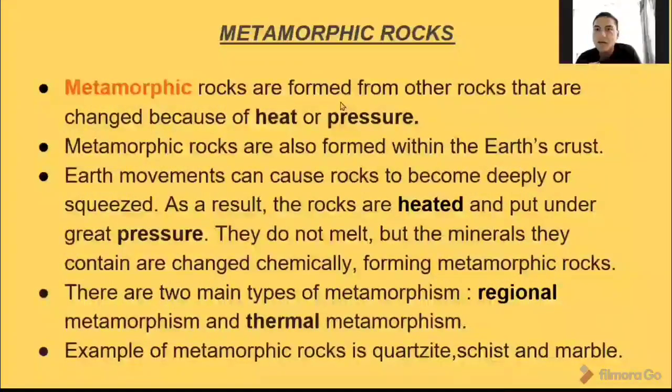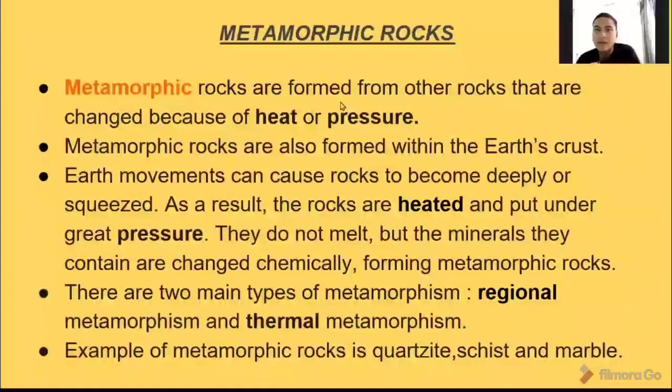Metamorphic rocks are formed from other rocks that are changed because of heat or pressure. Metamorphic rocks are also formed within the Earth's crust. Earth movement can cause rocks to become deeply buried or squeezed. As a result, the rocks are heated and put under great pressure. They do not melt, but the minerals they contain are changed chemically, forming metamorphic rocks.